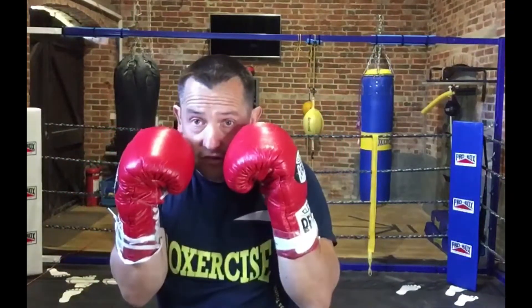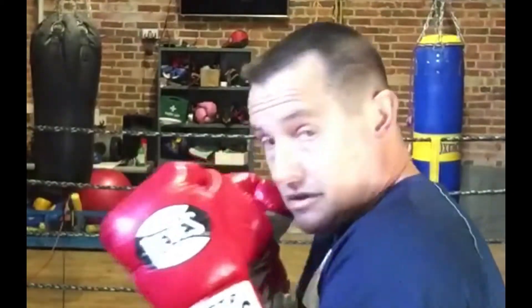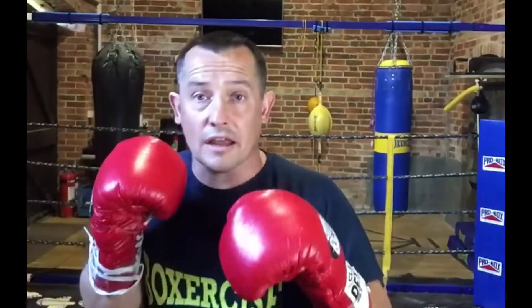Firstly, how do you do it? Well, it's slightly different from the regular jab. From the front it doesn't look that much different. So instead of a regular jab being here like this, the half jab is going to go from here like this. Now, some of you are going to say — yes, you are open. That's one of the disadvantages. From here in this position you can see there's a gap around here where I can get hit by an overhand right. The advantage of this technique, though, is that I can look straight down the glove at my target, line it up like this, and then when I'm ready — pop — I can send that out.